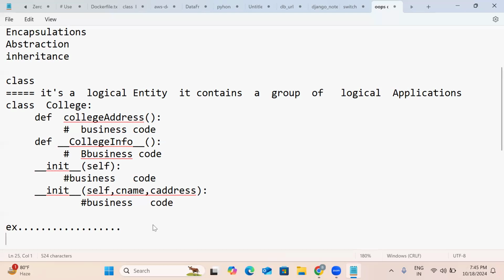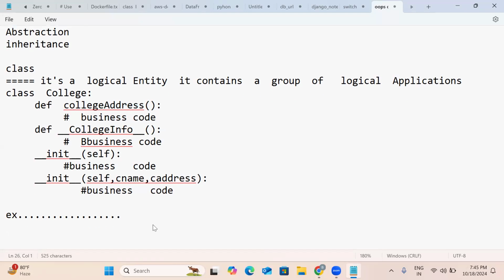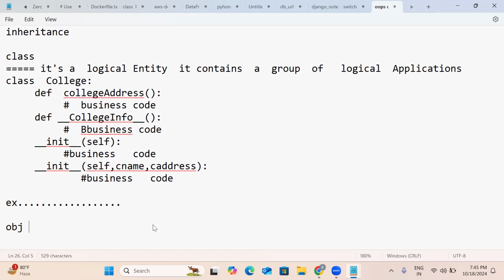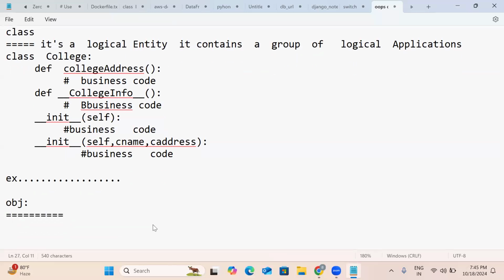Let us come back here, guys. Object. What is object now? What is the object? It's a physical entity here.